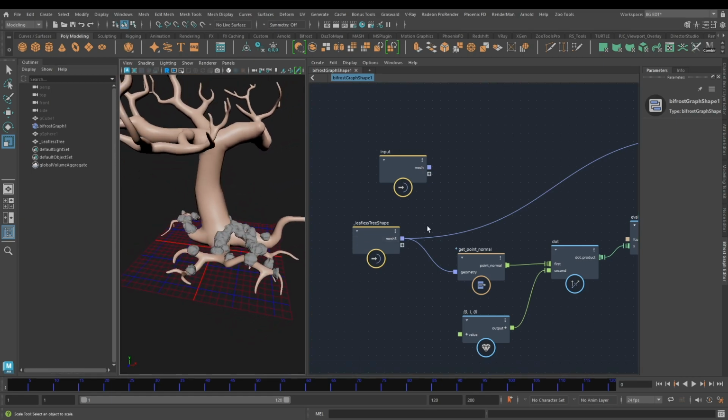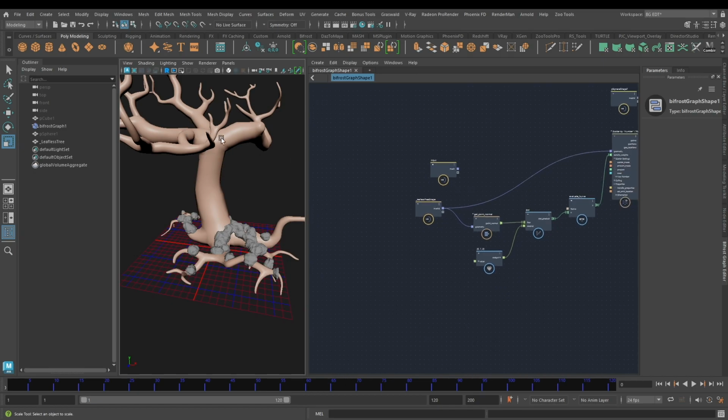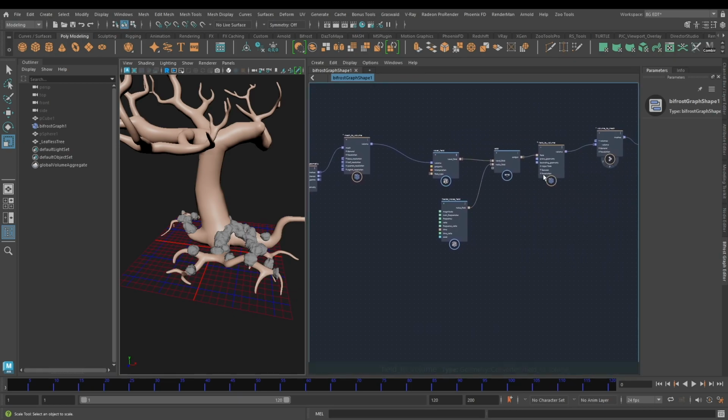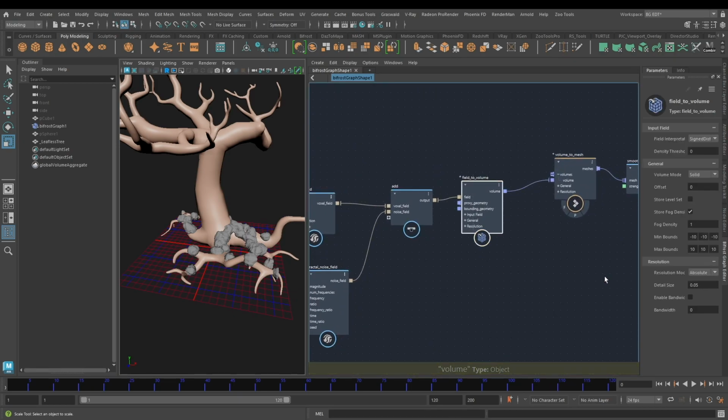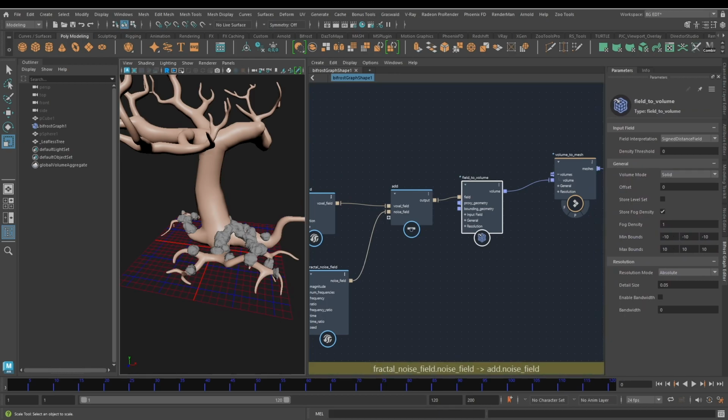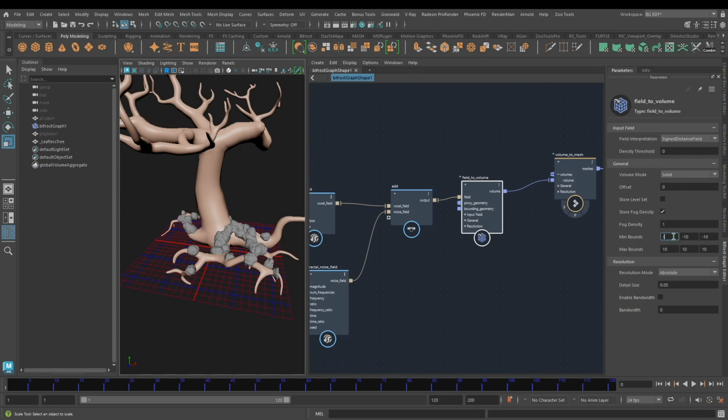We have our snow. The problem that it's not coming on top has something to do with our bounding boxes. The field of volume has a set of bounding boxes that you can manipulate. So you can just give it -100, -100, and that will be according to your model.